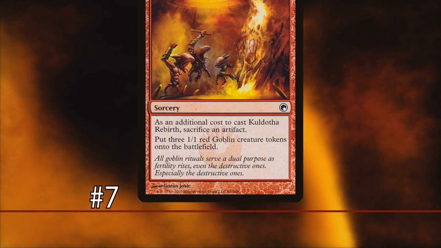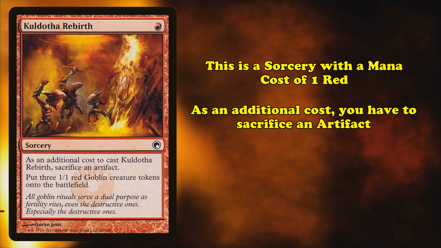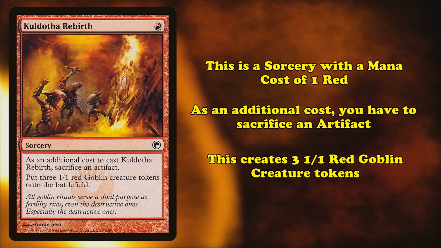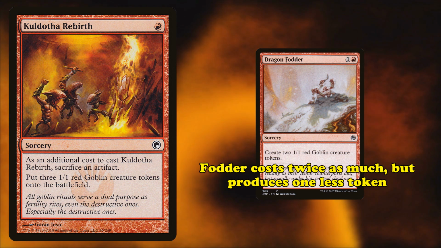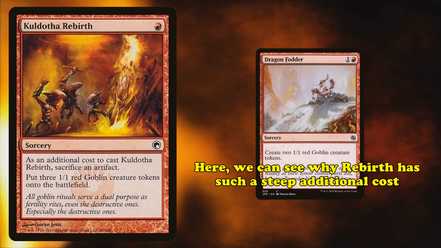And at number 7, we have Kuldotha Rebirth. This sorcery spell costs a single red mana and has an additional cost of sacrificing an artifact. In exchange for doing so, the spell creates 3 goblin creature tokens with 1 power and toughness. Compared to a spell like Dragon Fodder, which has a mana value twice as high and creates 1 less goblin, it's clear to see why Kuldotha Rebirth would have a steep extra cost such as sacrificing an artifact.